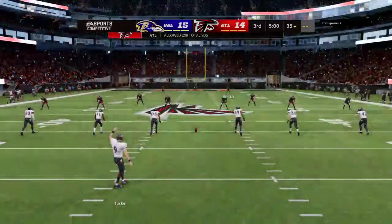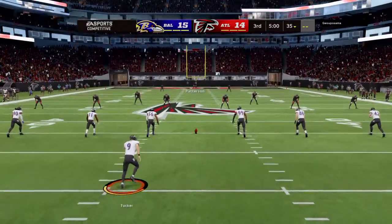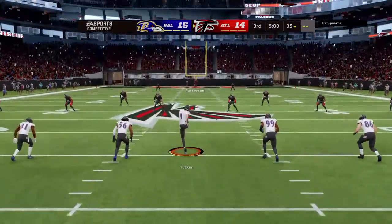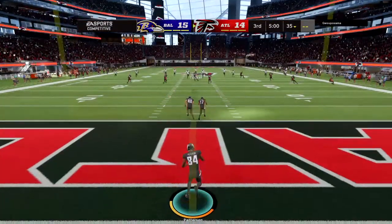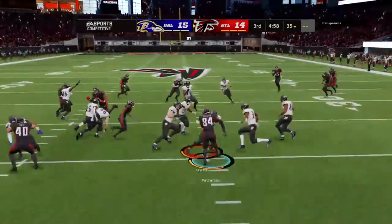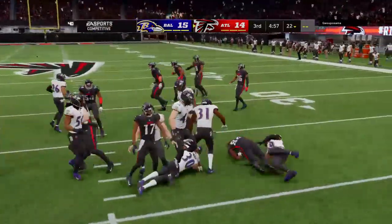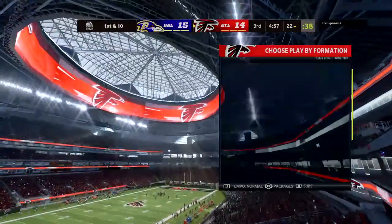Okay, Coach, thanks as always. This one's still anyone's game as we welcome you back for quarter number 3. It'll be Falcons football, and they trail here as we get back underway on EA Sports. From his end zone, here comes Patterson, and beyond the 20, but not by much. In fact, just a yard pass there to the 21.